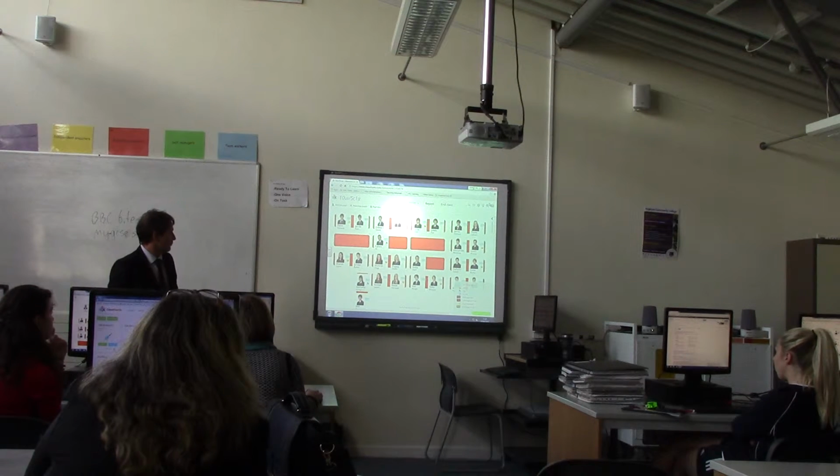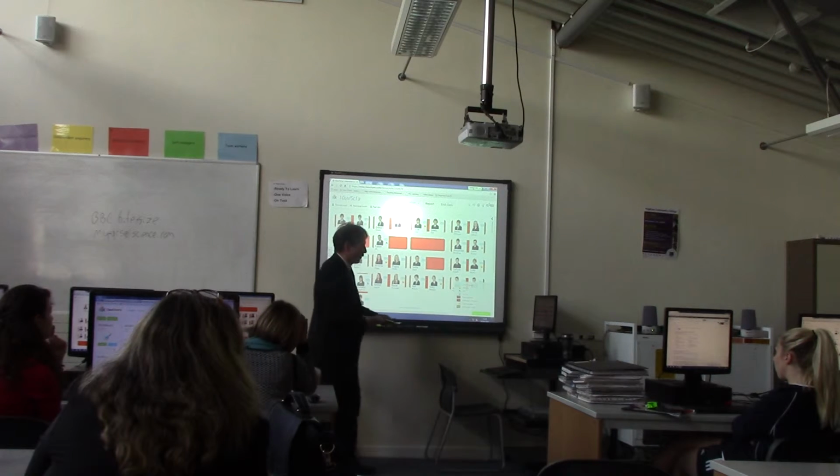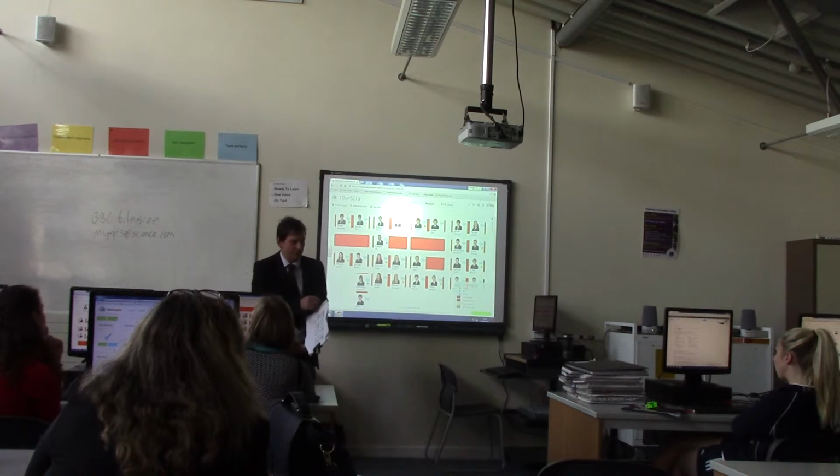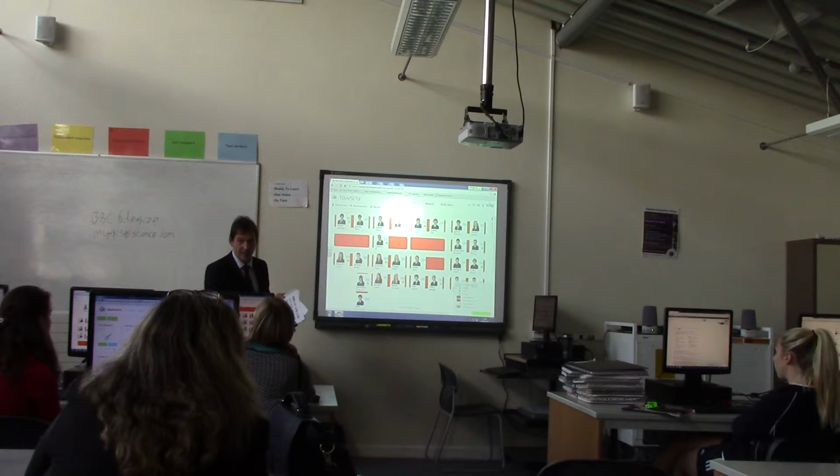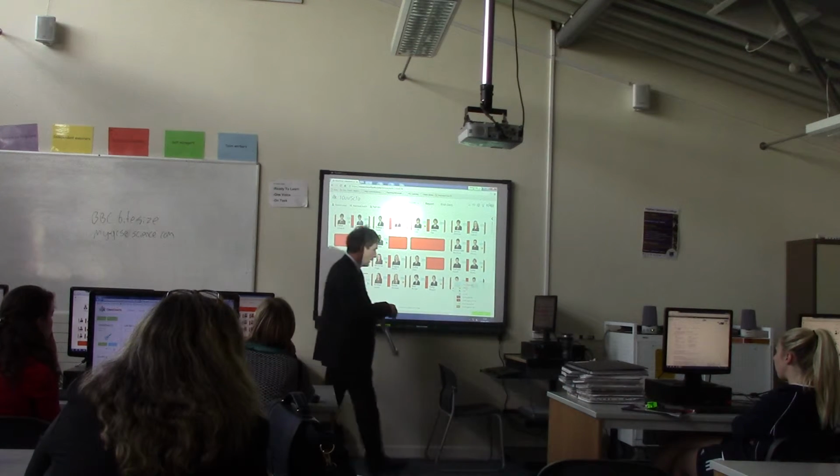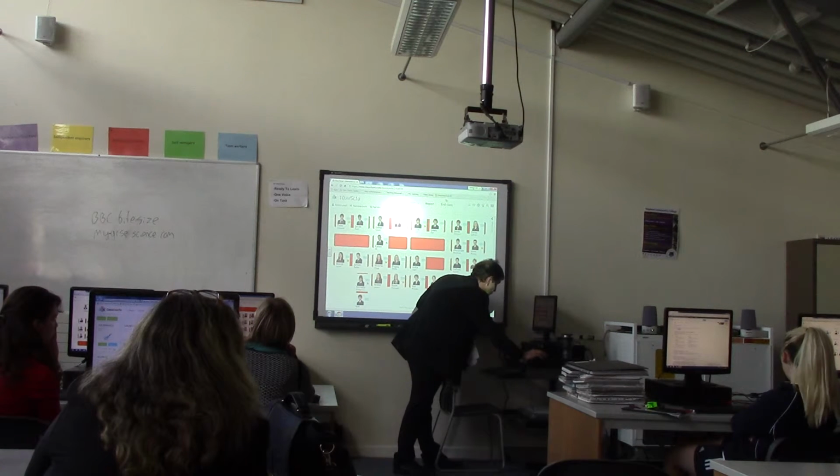This is quite a nice function because the other thing you can do is put your ticks and crosses on here on the way through. You can then just input that onto there and it's all stored for you. And then you can go to report.